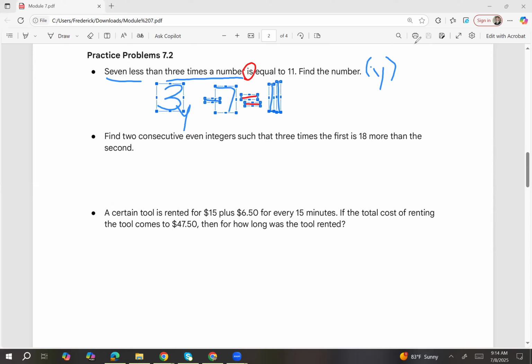So the left-hand side, notice, has a variable term and a number term. So we would want to eliminate the number term next to the variable term. That minus 7 we want to get rid of and move to where the 11 is. So let's start that by adding its opposite here, plus 7 on both sides.